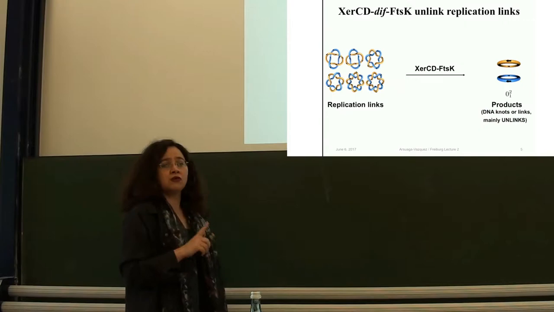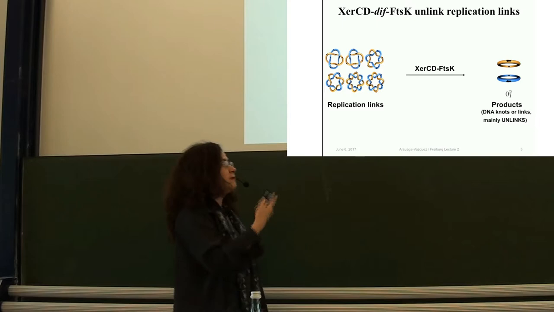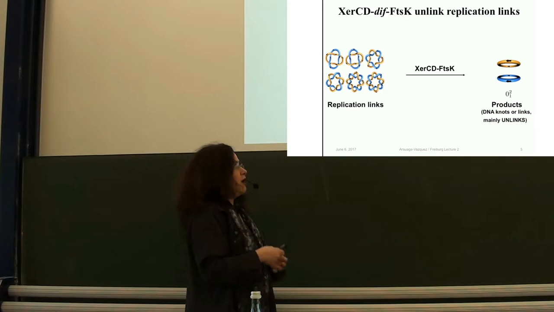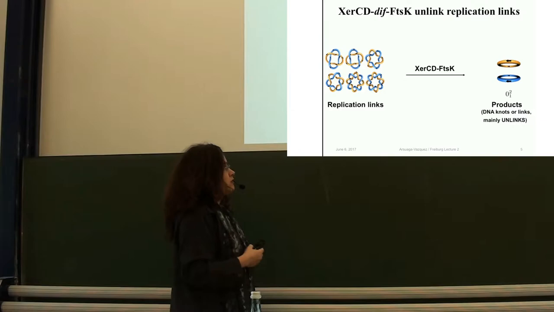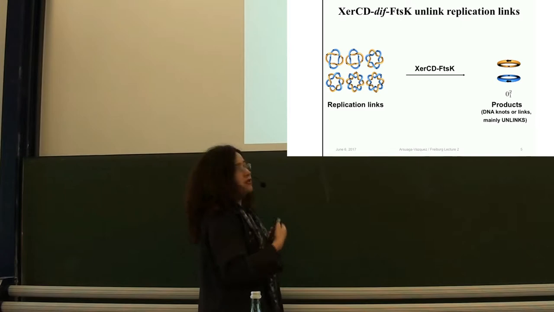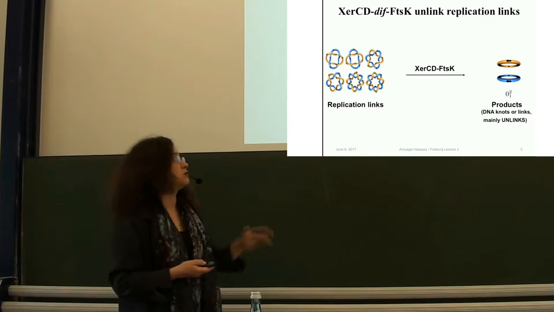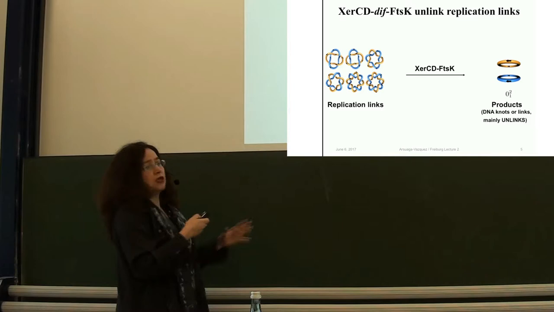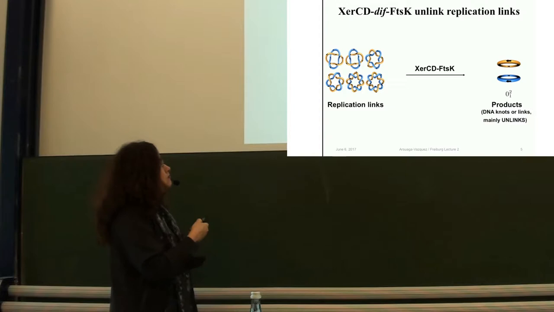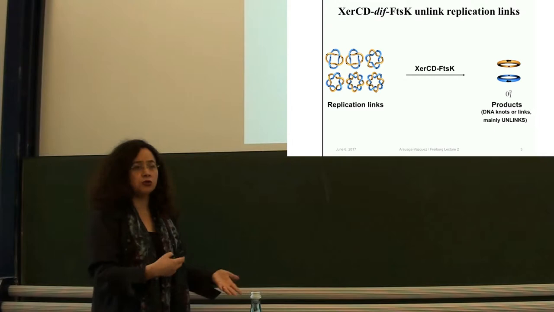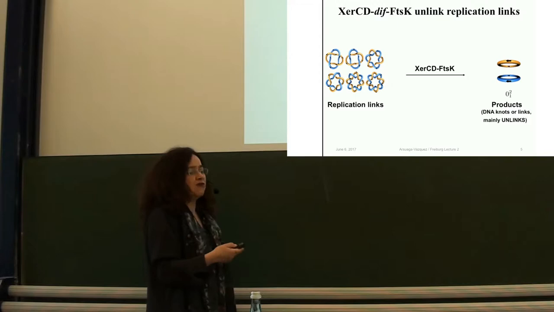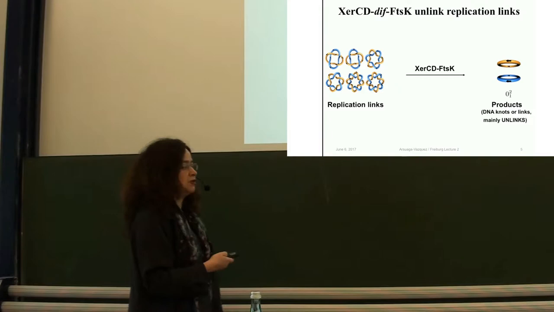Reconnection is a site-specific recombination event, like I mentioned yesterday, and it has an analogy in the reconnection of fluid flows. Everything I'm going to say here, if you want to think in terms of reconnection in physics, you can do that and not think about the DNA, because everything should apply equally. The conclusions here are biological. Here we have the range of replication links and some reaction that takes them to the unlink. You never have a very clean product — you have a distribution of topologies, DNA knots or links, and most of them are unlink.